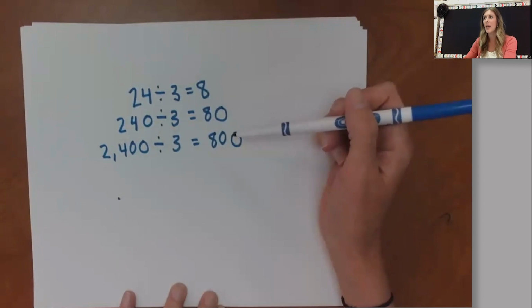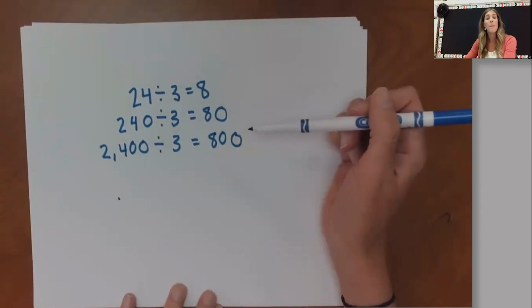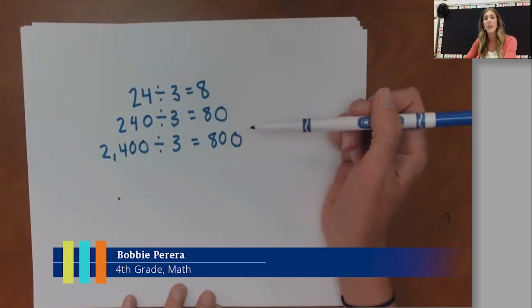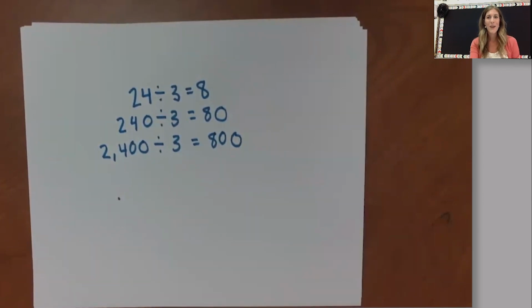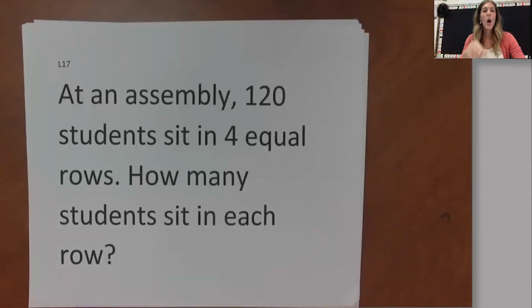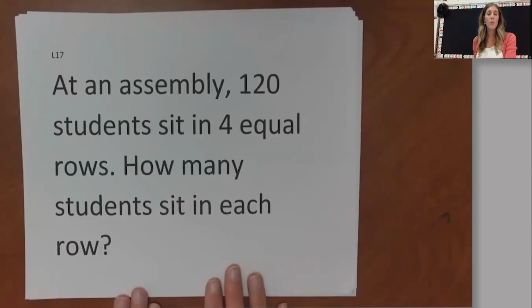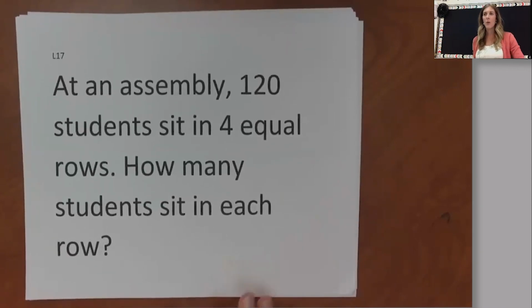Great job, everybody. We can use place value and basic division facts to divide larger numbers. Thank you for thinking through these divisions with tens, hundreds, and thousands. Now you'll get to practice some more on your own. Walk through this next problem with me as I think through it aloud.